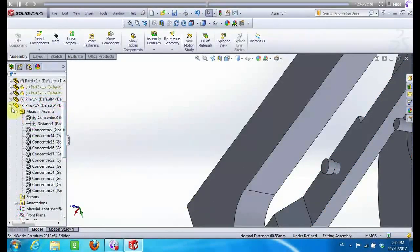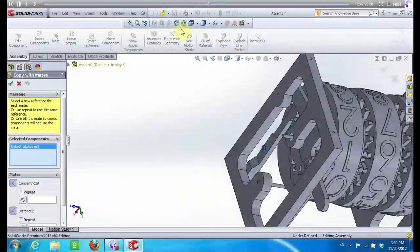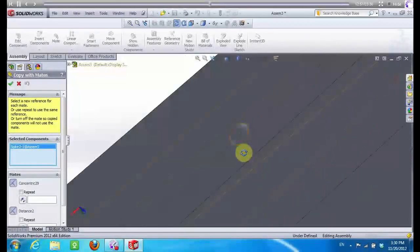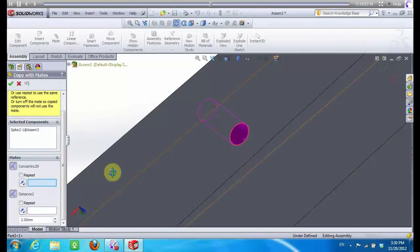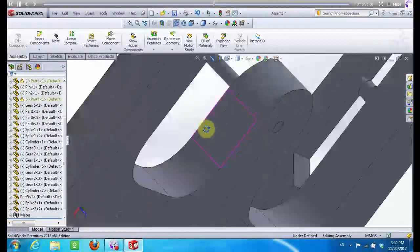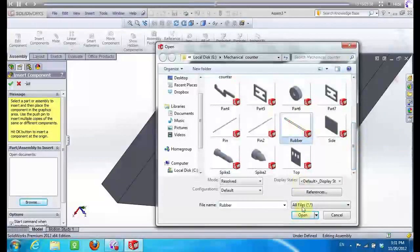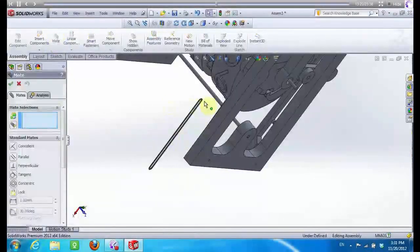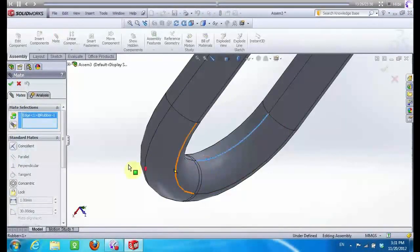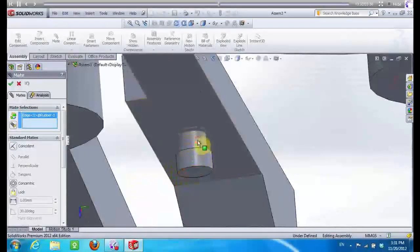Select spike 2, insert copy with mates, click to this surface and this, and this, press OK. Go to insert components, insert rubber, click on this edge, rotate model, and on this edge.